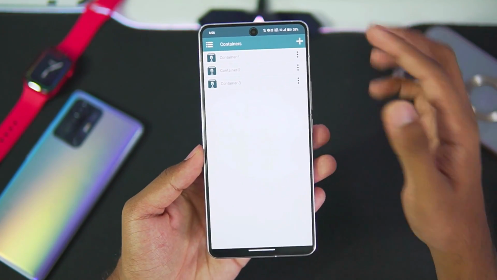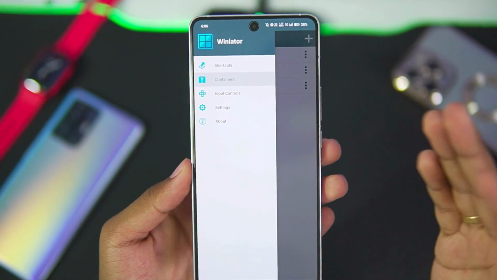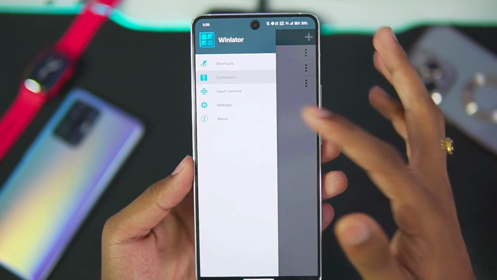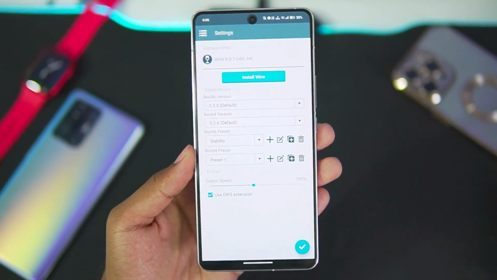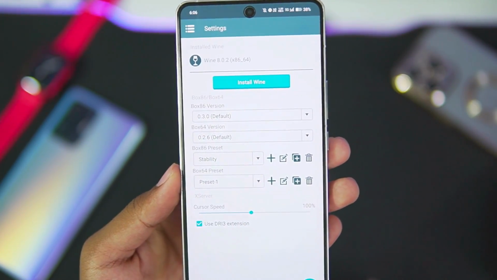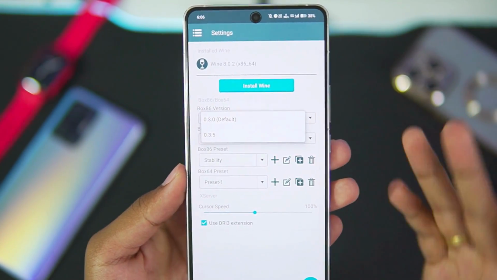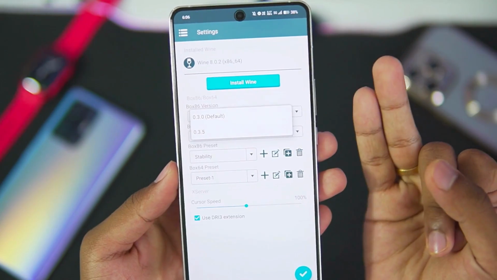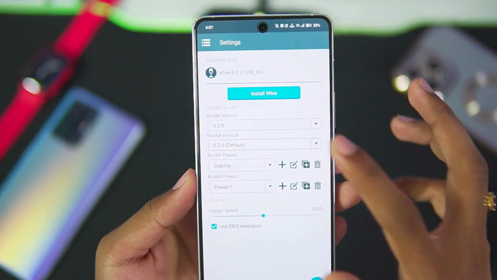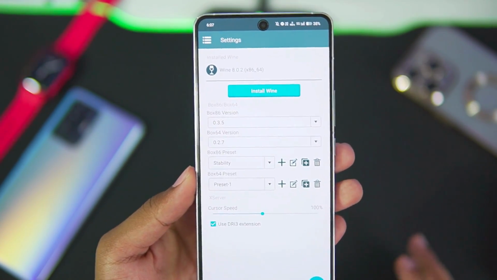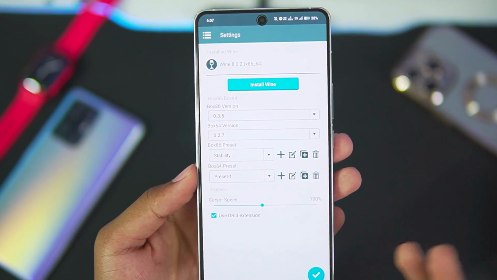So let's get started. First of all, I am using the Winlator Android 6.1 update. Once you open the app, it will automatically initialize, and afterwards you just have to open settings. Now every single time you open Winlator Android, you'll need to manually choose the Box86 version and Box64 version. So for best results, if you want to test out games like GTA 5 and Red Dead Redemption, I recommend you guys to go with Box86 version as 0.3.5 and Box64 version as 0.2.7. It will not affect any kind of compatibility and it will work even with other games.